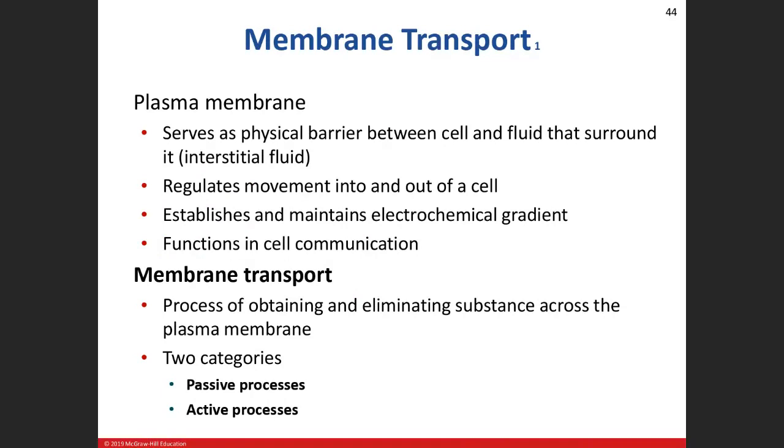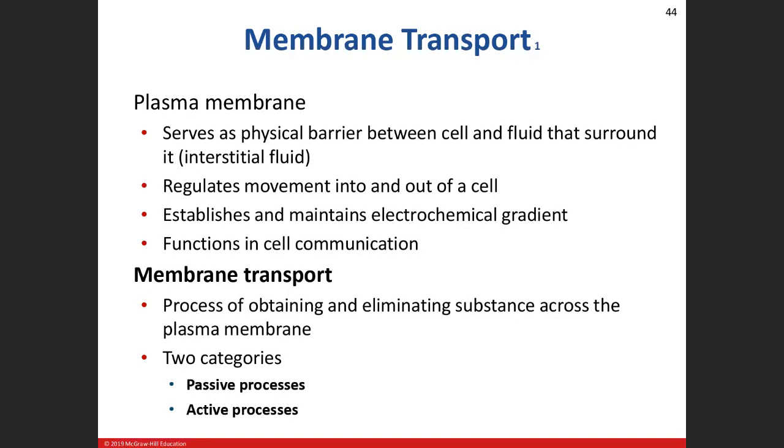Let's take a deep breath. I'm going to take a sip of water while you're doing that, because we are going to move into membrane transport. Membrane transport is going to be crucial for your understanding when we get into nerves and muscles, so I'm really going to try to hammer this home with you. If you don't understand it 100%, that's okay, but I'm going to do my best. And if not, don't worry. Watch the video, and that will help.